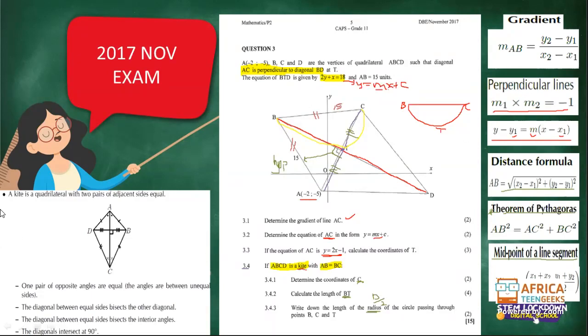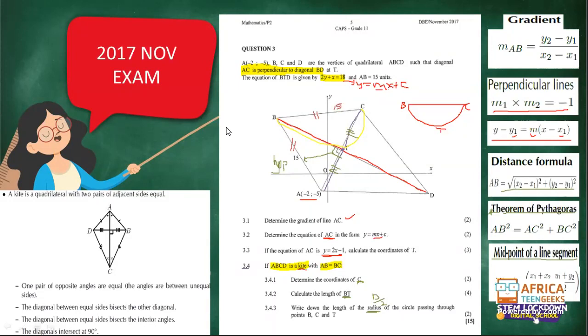As long as you know your equations and you know your properties of your quadrilaterals or your triangles, and you can relate them, then you are fine. Most of the time the answer is in the question. So they give you hints on how to work it out. For example, we saw that this was actually an answer to number 3.2. They just wanted you to work it out.